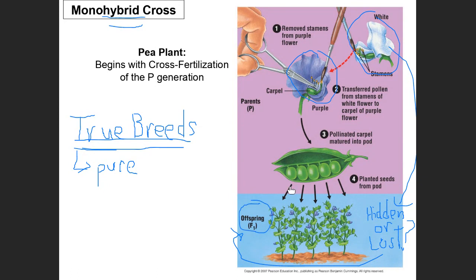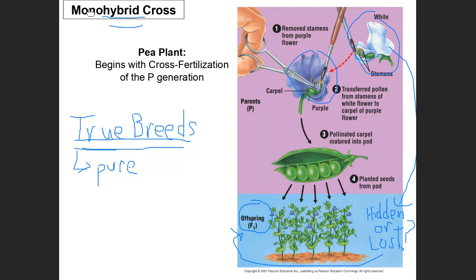Now again, remember, if this parent here was allowed to self-fertilize, it would produce offspring that grew white flowers. So Mendel knew this trait for white flower color could be passed on to the next generation through self-fertilization. But when cross-fertilizing two separate true breeds, this trait for white flower color vanished. So he wanted to know, is this trait for white flower color hidden in these plants and I just can't see it because it's not observable? Or is it lost? Is it gone forever?